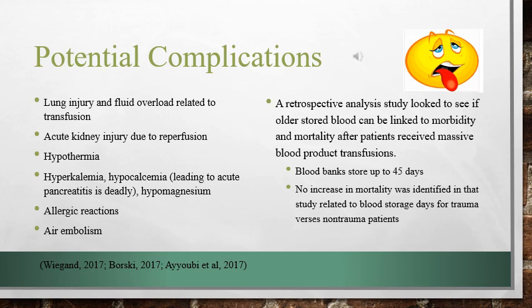There's also a retrospective study that was done because they were looking to see if some potential complications were related to the number of days that blood had been stored in the blood bank. On average, blood banks will hold blood up to 45 days, okay? And this study did reveal that there was no increase in mortality based on the number of days old that blood was as compared to non-trauma patients as well. So that's something to consider. So the length of days of blood does not necessarily matter for complications.